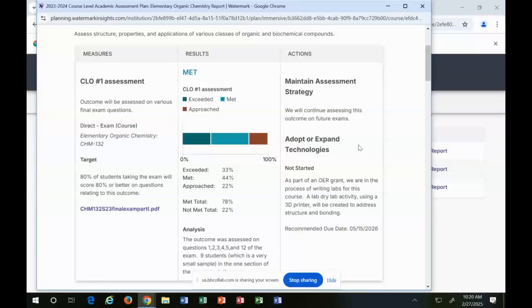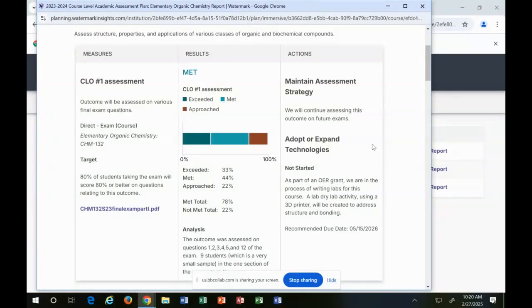So it's part of an OER grant, an Open Education Resource Grant that our chemistry area received last year. So we were at the time in the process of writing labs for the course. And so a dry lab activity using a 3D printer will be created to address structure and bonding, which is this course level outcome. So we're going to reassess this again during the next assessment cycle to see how that dry lab actually either improved or maybe did not improve the assessment.